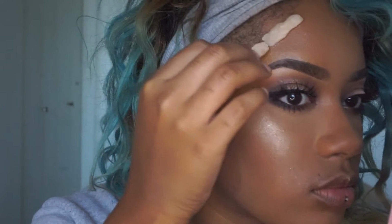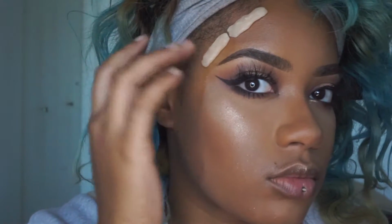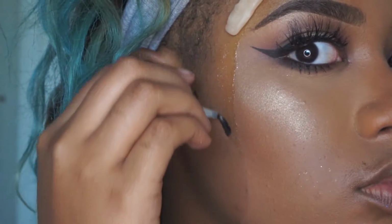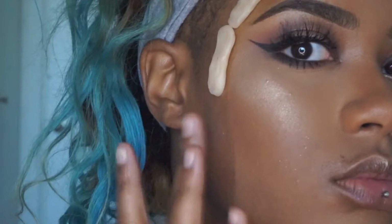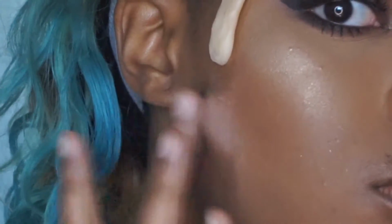And this was my first time doing this actual look, so next time I would be sure I'm blending as I go. I kind of was just adding the pieces, placing them where I wanted them to go, and then I blended everything out, which made things a little bit more complicated, but I mean, to each its own. I think it's better to blend as you go.